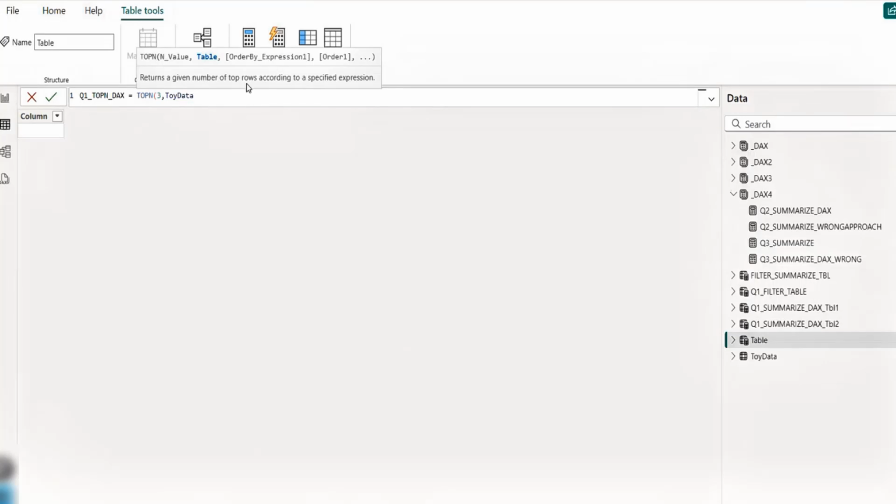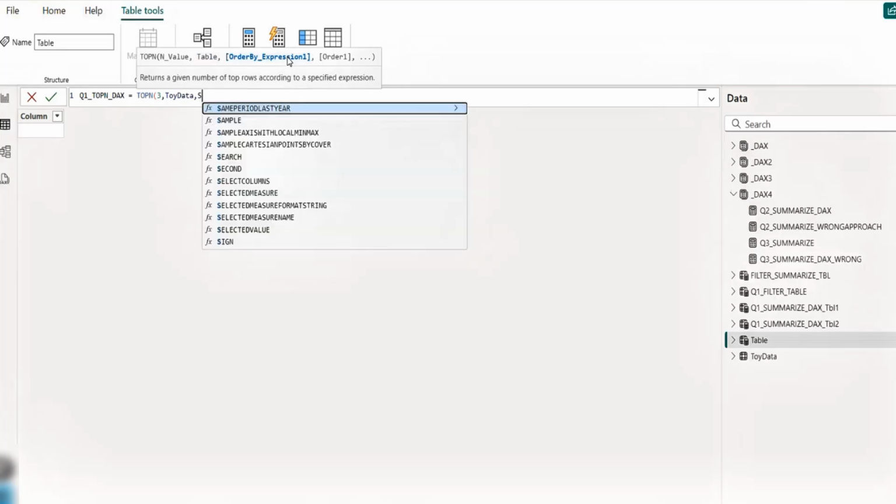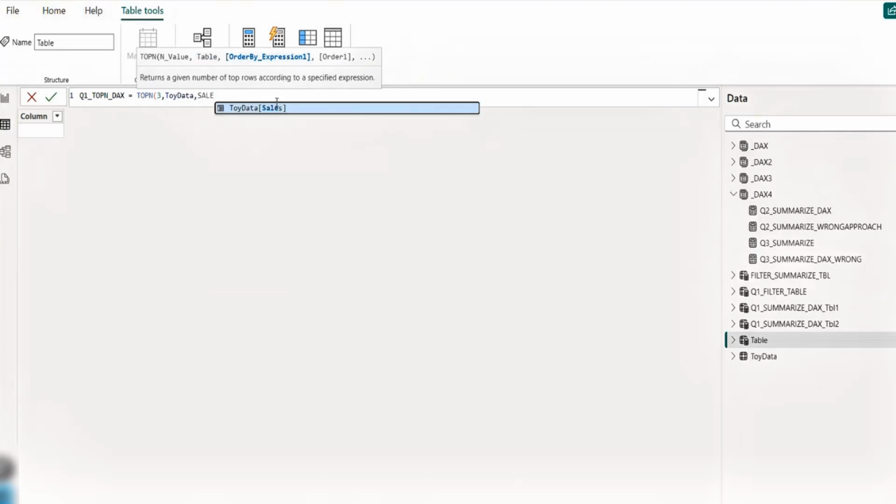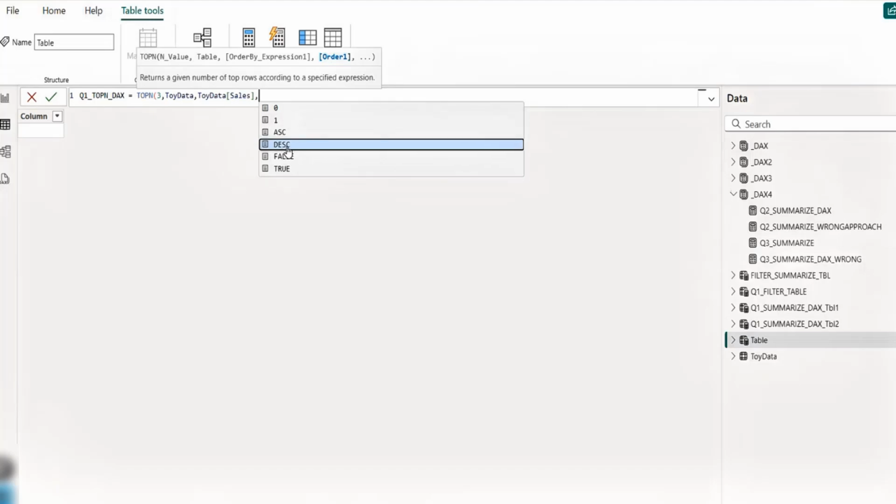So table is toy shop data, toy data, right? Okay. And then order by expression. You need to tell the expression, the field. Okay. So this should be done by sales. Or you can use anything. Item shipped also, whatever. And now you have order. Descending, ascending. You can use 0, 1 as well. Okay. I think 0 is for ascending, but I'll just go and use the descending one basically.